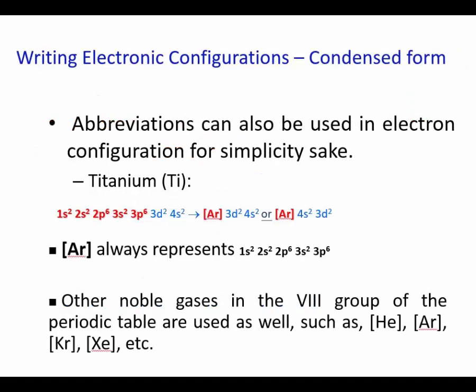When you're drawing these electron configurations, you can draw it much quicker by taking the electron configuration of the noble gas that just occurs before it, and then just continuing on the electron configuration from that noble gas. So commonly it's done with argon, because by the time you get to argon it's quite big. So you can get rid of the 1s2, 2s2, 2p6, 3s2, 3p6. Don't write that, and just put argon in square brackets and then continue on with what's left for the electrons. And you can also do that with the other noble gases.